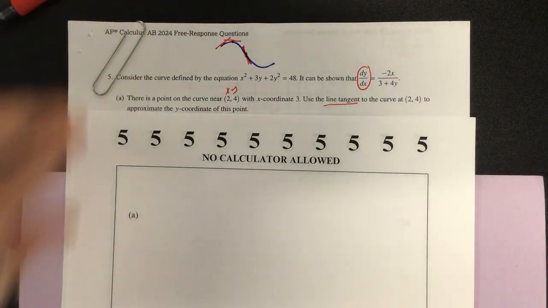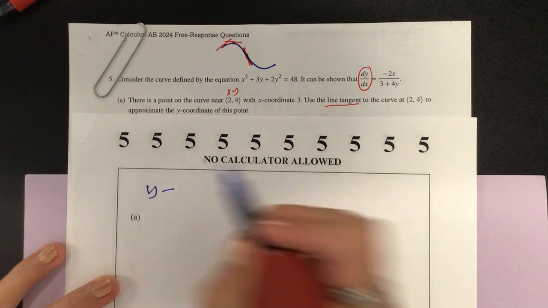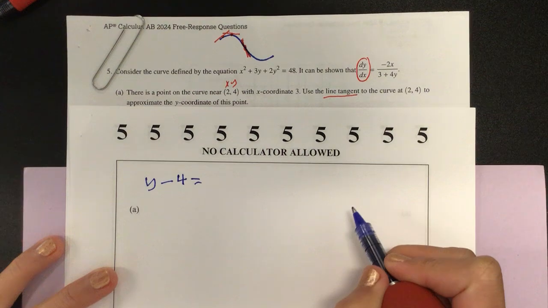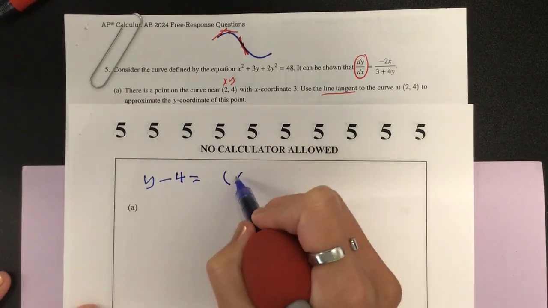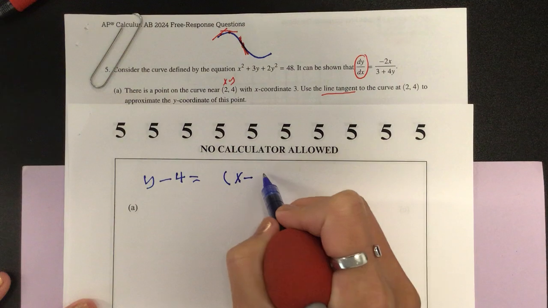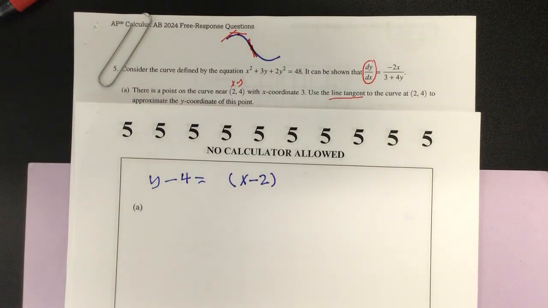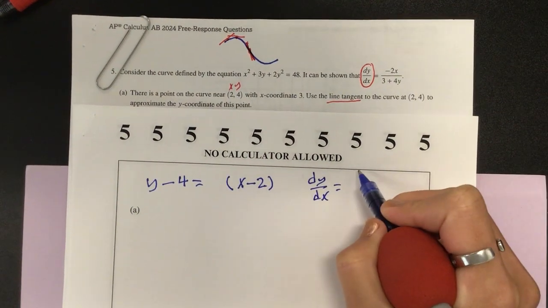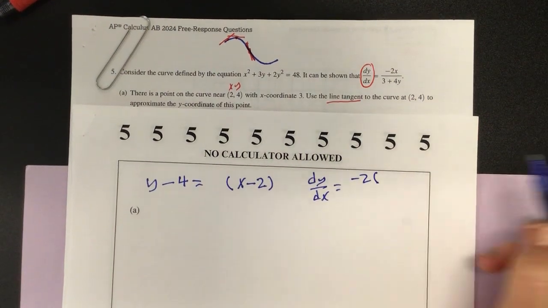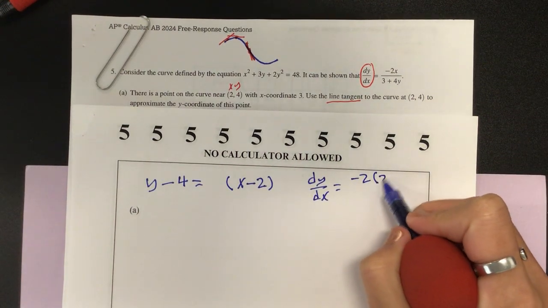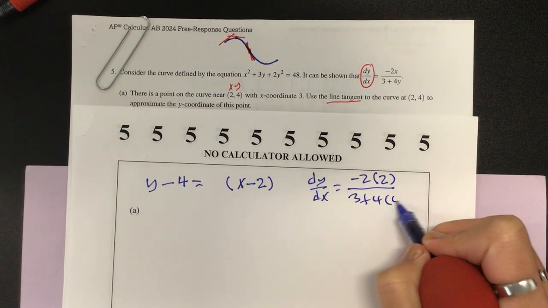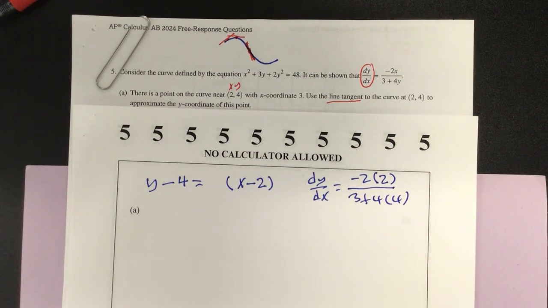Part A. So we have y minus y1. My y1 is 4, given. Is everyone good with that? That is given to us. Is equal to, I'm going to leave a blank for the slope, times x minus, what is the x value given? 2, given. So it's literally like everything has been spoon-fed to you. And then our slope, which is also determined by dy/dx, and you have the equation up there somewhere, so we have 2 times, what is the value of x that we're going through? 2, over 3 plus 4 times, what's the y value? 4. Notice this part is non-calc, which is not a problem.